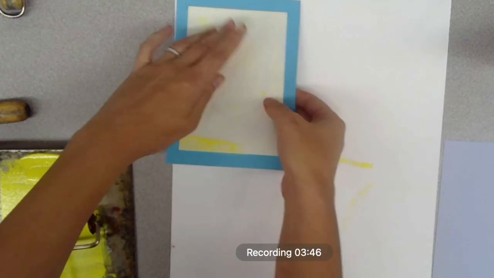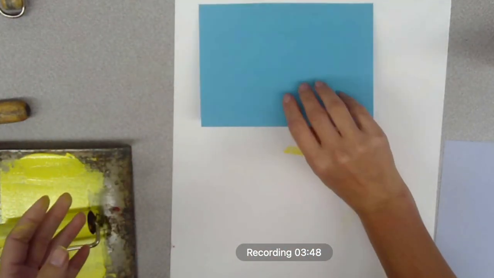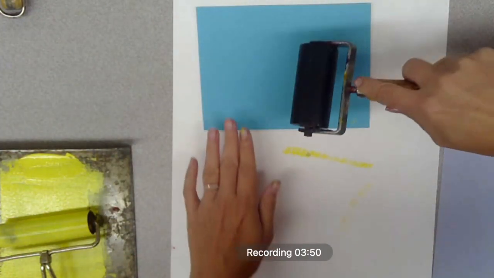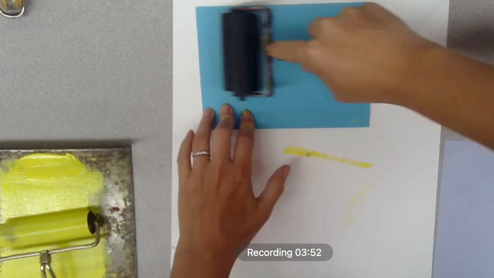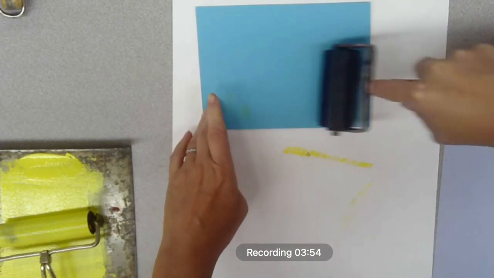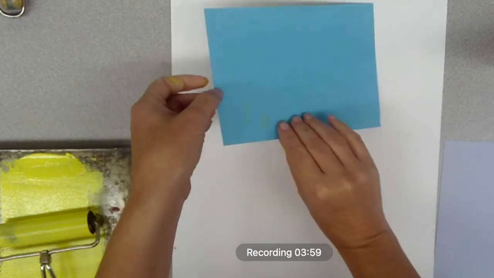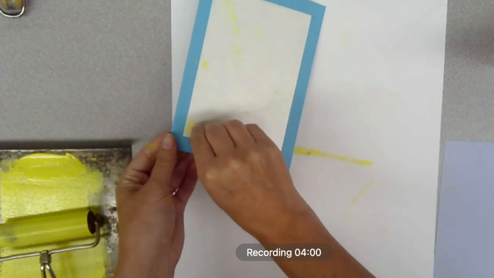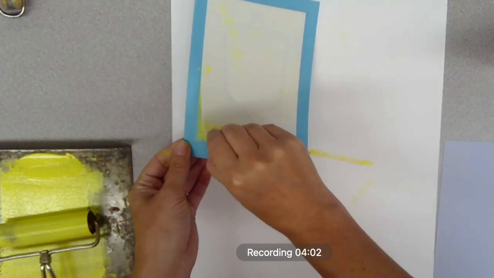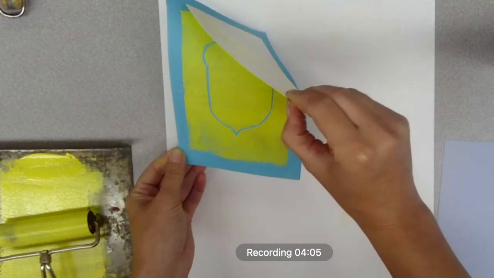Another option is to take the whole thing, hold it together, flip it over like a quesadilla, and roll your clean brayer on the back. That way if ink gets on that side it's no big deal. Roll, roll, roll. You want to make sure there's pressure, and that helps transfer the ink.